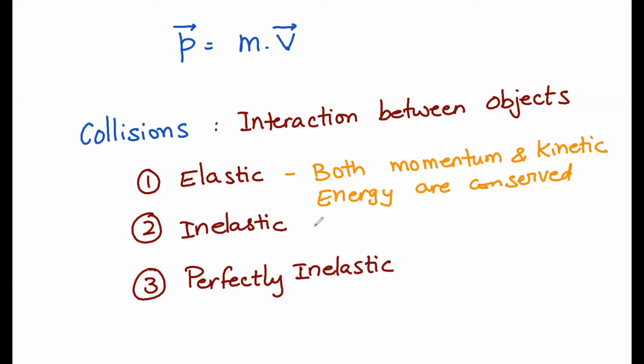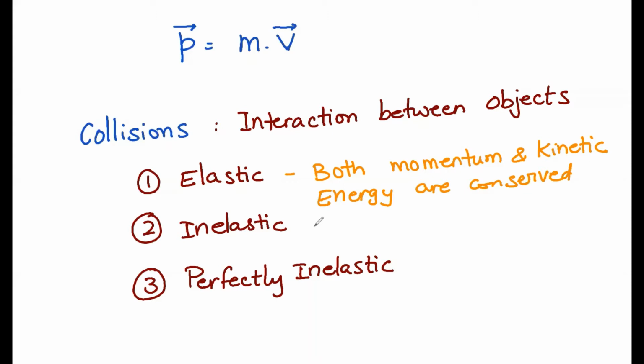Most of the collisions that we see are not elastic in nature. Because there is friction, there is always going to be some amount of energy that is going to get converted to heat, light, or sound. But often, when the friction is negligible, we can assume that it is an elastic collision. For example, billiards. When we play billiards, we can assume the collisions are elastic.